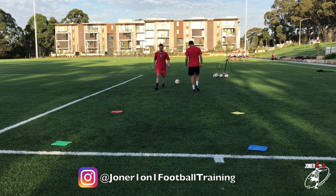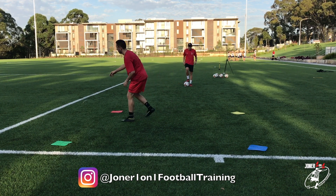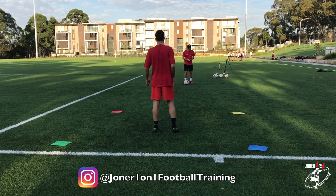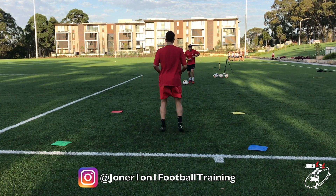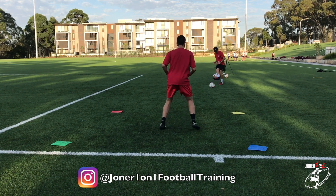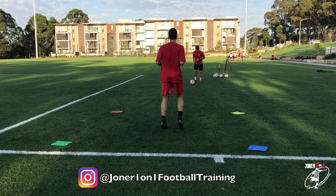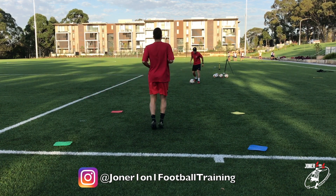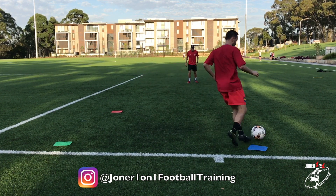So now you've got to push the ball. I will give you enough time to think about your touch - I'm not going to play it and then last second say colour, it's going to be straight away. Ready, on your toes. Yellow. Good. Try not to get that touch bobbling. Red. Much better. Back into the middle nice and sharp. Green. Good. Try your best to take the ball towards that colour. Blue.